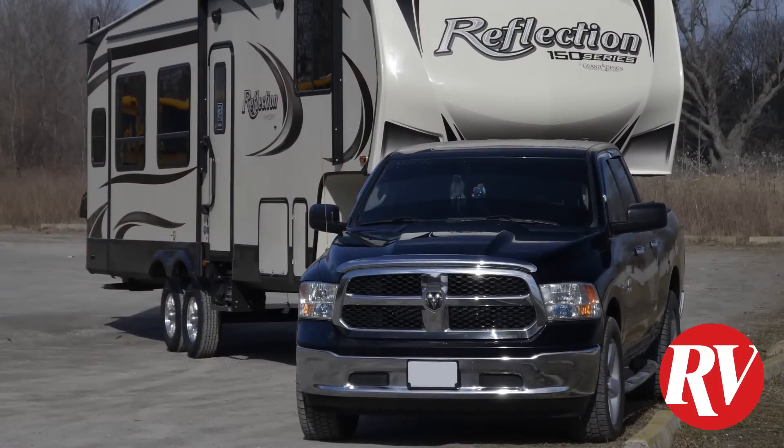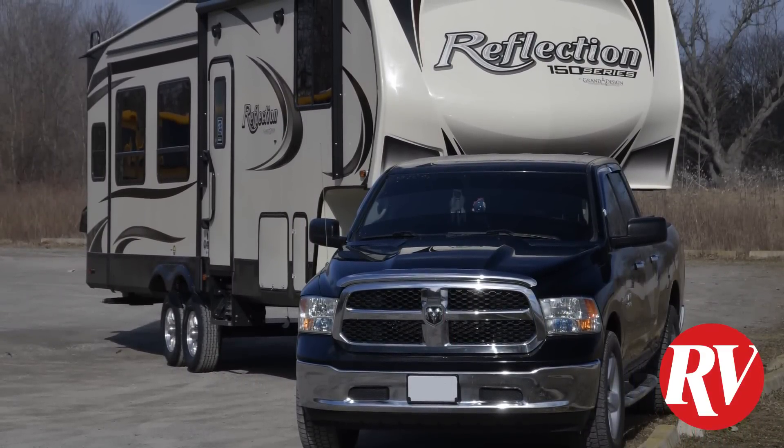As you can see from the exterior photos, the front cap is beautifully aerodynamic. They do all the wind tests. Grand Design did really extensive research on the 150 Series — that's why they call it the 150 Series, because it is half-ton towable. The hitch-up is always on the axle — you can go through snow, you can go through anything in this particular coach. You can live in this coach all year round without worrying about freeze-ups because it's built for all seasons.